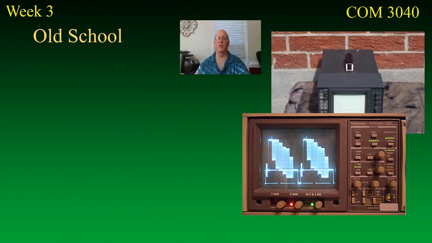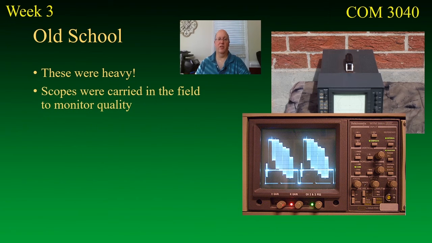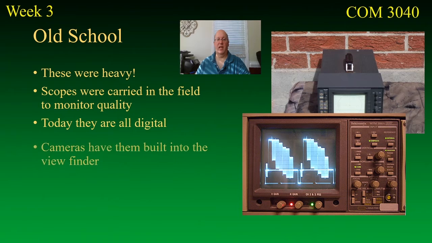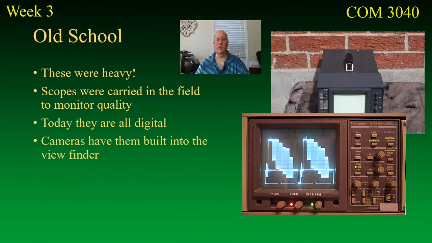You have all the screens you can ever possibly imagine available to you on your editing programs, but the very minimum that a person would carry with them into the field besides their picture monitor was a waveform monitor. These were heavy. The scopes were carried in the field to monitor quality. Today they are all digital, and they're built into the cameras. You can see them in your camera viewfinder, and they're available on your editing screen, as you already know.